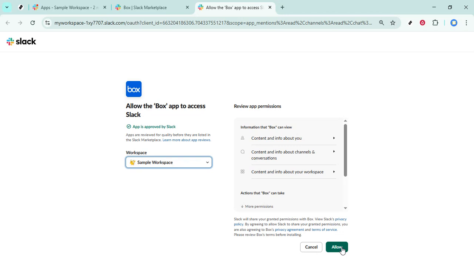to the correct storage. From here, you can open the Box app in Slack to explore options, share Box links directly in channels and DMs, and take advantage of file previews and collaboration features. If anything doesn't appear, refresh Slack or check with your workspace admin about permissions. That's it. You've connected Slack to Box and you're ready to work more efficiently.